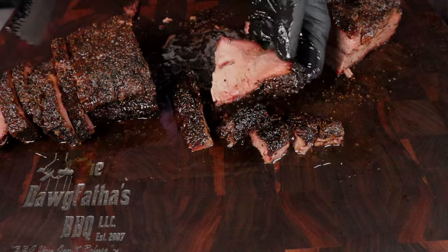All right, we got to take a bite of this. All right, so there we go. Nice little point there. We're going to take a bite, see how this smoke mode P7 worked for us here. So I got to tell you, that's a very tender brisket. The flavor is just spot on for me. The smokiness, on a scale of 1 to 10, I'll probably give it a 5, maybe a 6. It's not as smoky as I thought it would be, but it's got a great flavor. And I think in all, that Titan did a very good job with smoking this brisket for us. So I'm going to call this one a success.